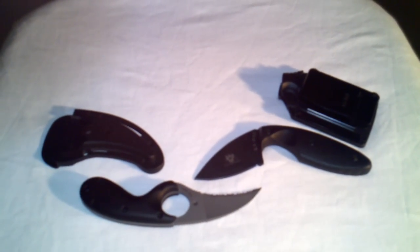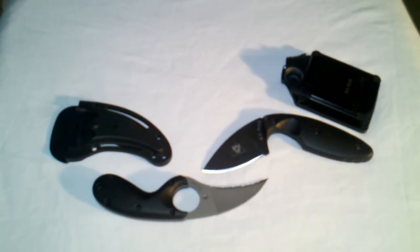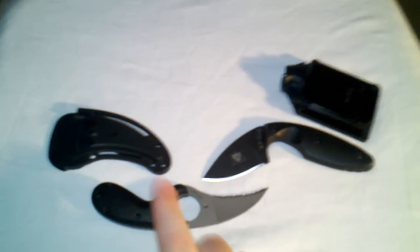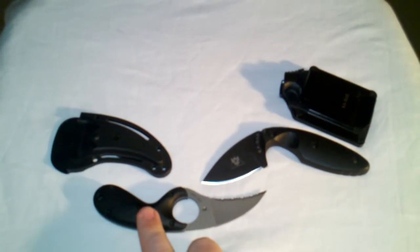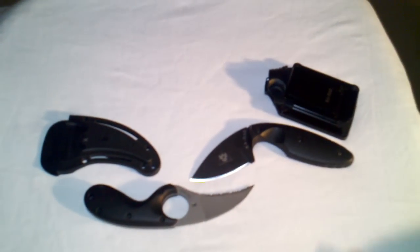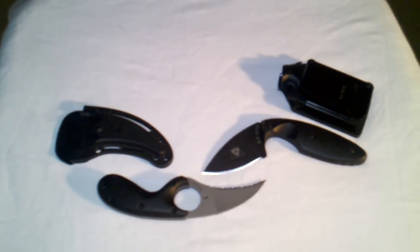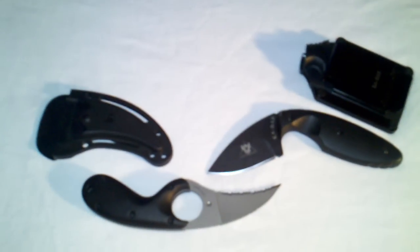So I'm not going to go too long here or get too crazy with the specs, but I just wanted to get something out on this kind of style of knife, all right? I've had the CRKT for probably 3 years or so now, and of course my wife just got me this K-Bar for Christmas. So thank you, wifey. Yeah, I got a good one, guys.